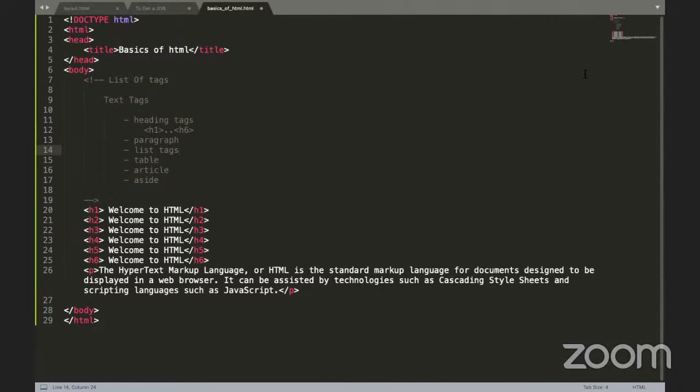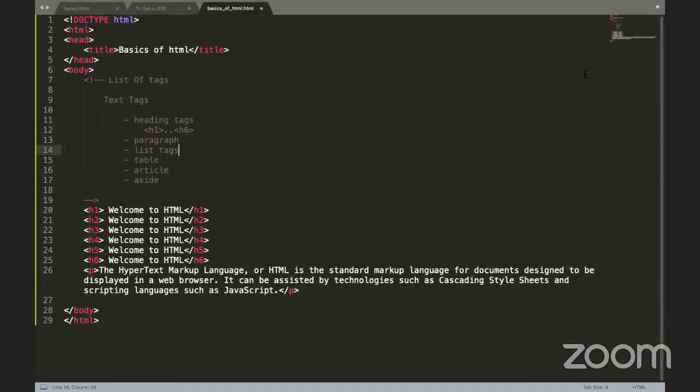Guys, as I already discussed, H1 to H6, there is no H7 or H8 or H9, H10. Why? Because HTML has only predefined tags. You cannot define your own tags. Whatever tags are defined, you have to learn them. If you are good at word theory, then you will get to know the use of H1 to H6 tags.